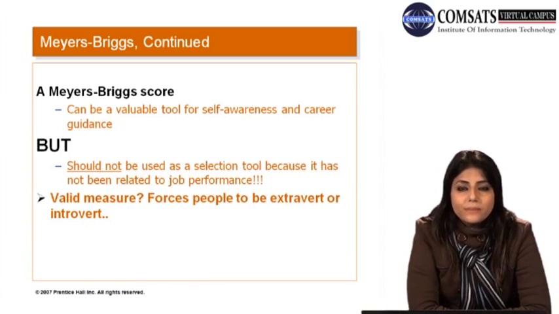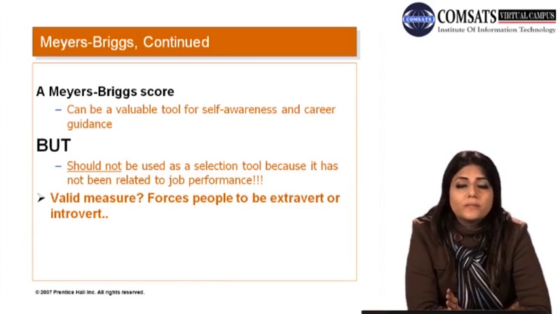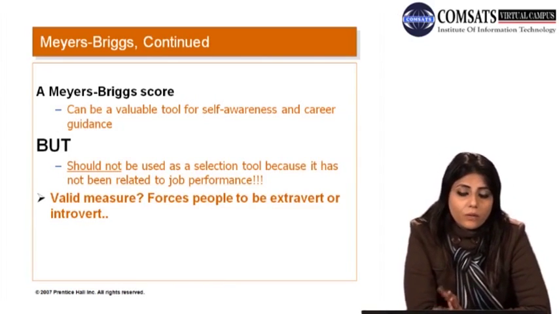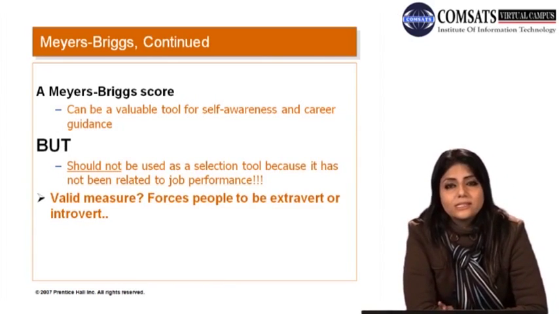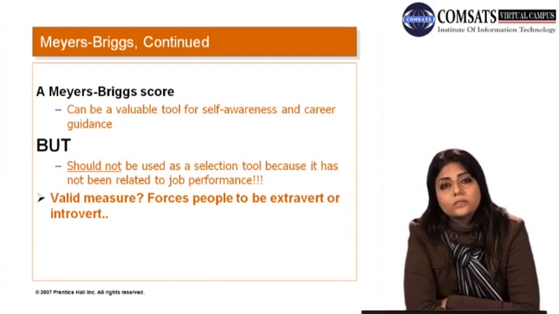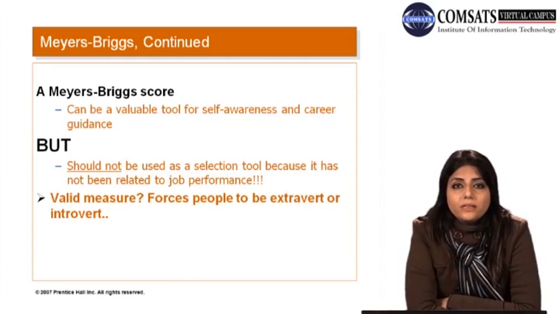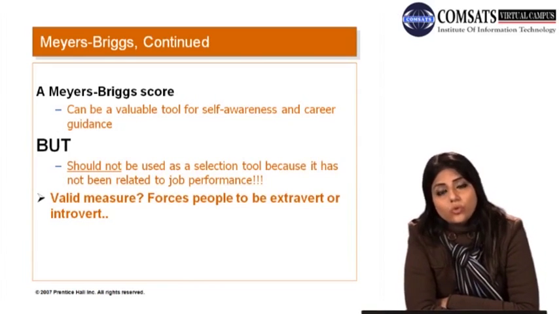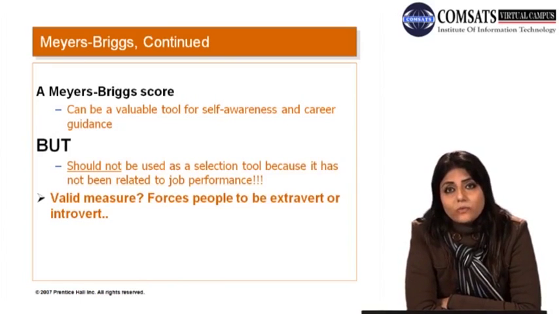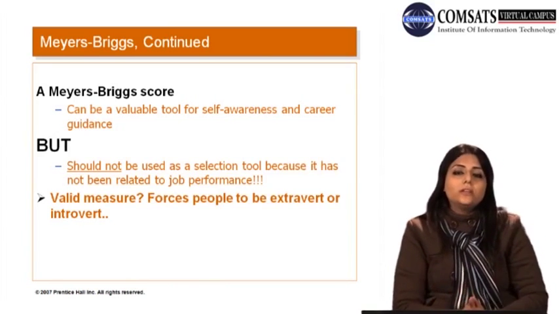The criticism is that it divides the individual's personality into a number of traits and makes one trait the opposite of the other, just as we saw in the previous slide that extroverts are the opposites of introverts. So does it mean that if an individual is an extrovert, he's totally extrovert and not at all introvert? But that is not the case. As per this test, an individual is either extrovert or introvert.